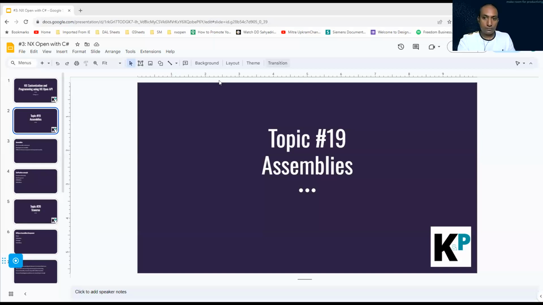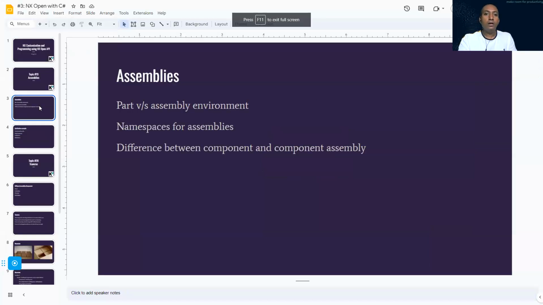I will share my screen. The difference between part environment and assembly environment. Actually, we don't need to take care about this difference at all, because as you model in a part, in a similar way with some different features, you model in assembly. There is not much of a difference. Yes, there is a difference, but as you get used to it, whether it is assembly or drawing, that doesn't matter a lot when you create models.